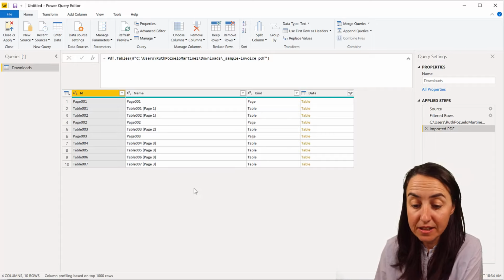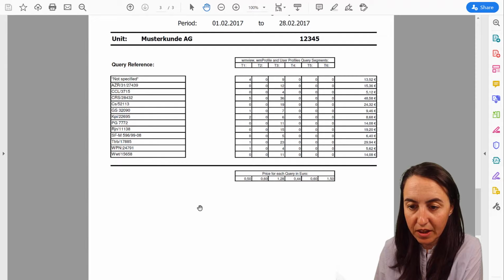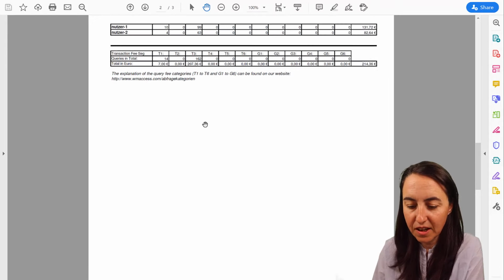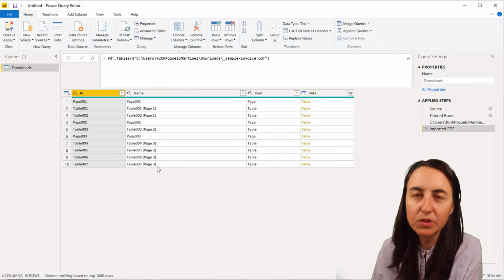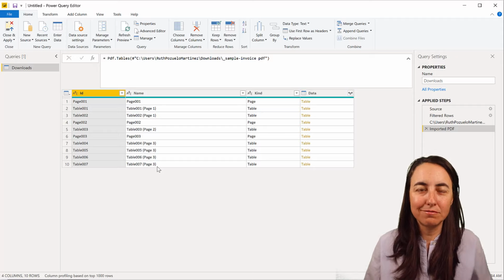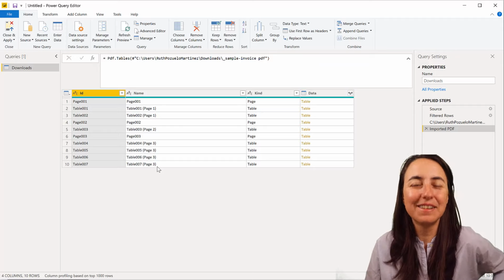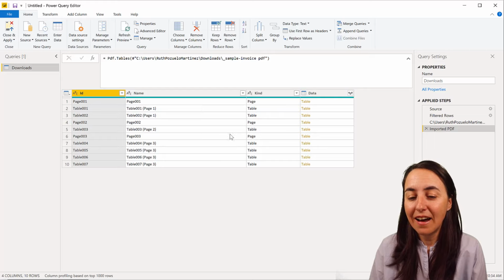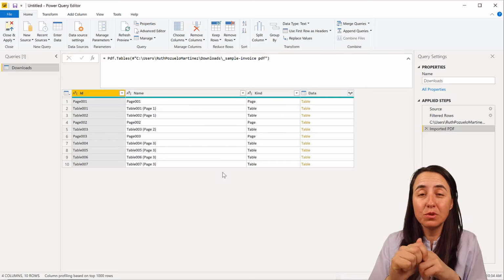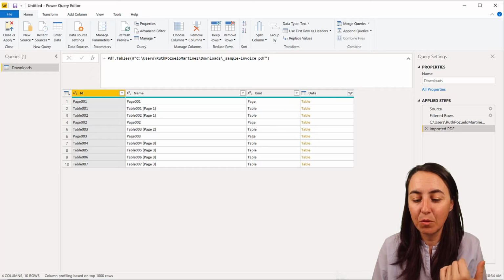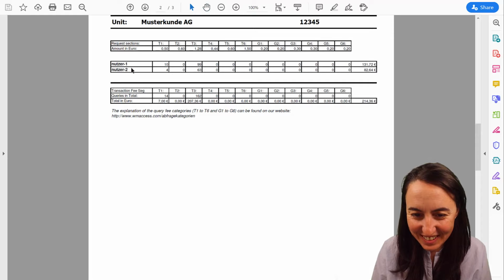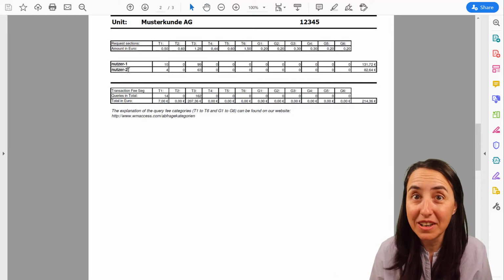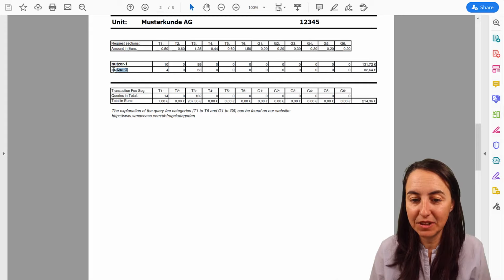Now, as you can see here, this is the PDF that we have in there, and we have 3 pages, which are the pages that we have in here. And then we have the tables, table 1, table 2. Those are the tables that Power BI found when trying to understand how that PDF file was structured. And of all these pages, you just want to have the page where the word nutzer was included. I don't know what that word is for. I just downloaded the PDF from online. So this is the one that we want. So how do we do it?